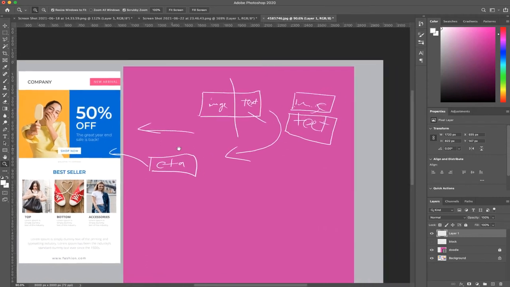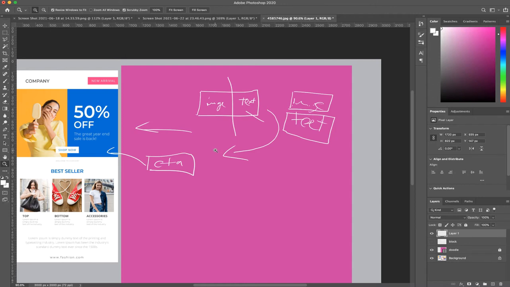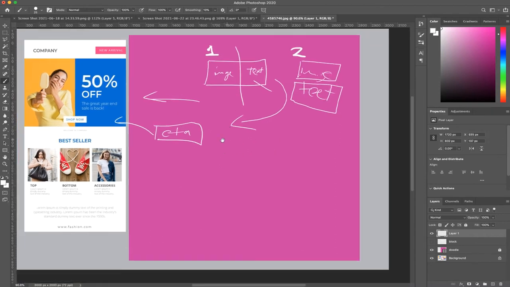Let me come back here. So this is one. This is two. And now this is going to be three. So what am I saying? One is how it looks on desktop. Two is how it's going to look on mobile, because the sections will stack. Three is option number three, because the button has now been added.